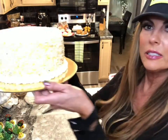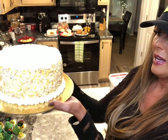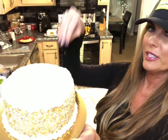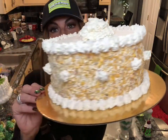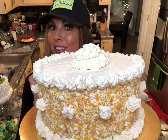So here is how it looks with the little flowerettes around the bottom, and I'm going to continue and do that along the top, maybe put some little places to land and plant the little carrots on top. So far I didn't get the carrots on it yet, but it's pretty. I think I'm going to put a little carrot patch right there on top, and it just turned out really pretty. And that's just little cake piping bags and one time lightweight spackle.